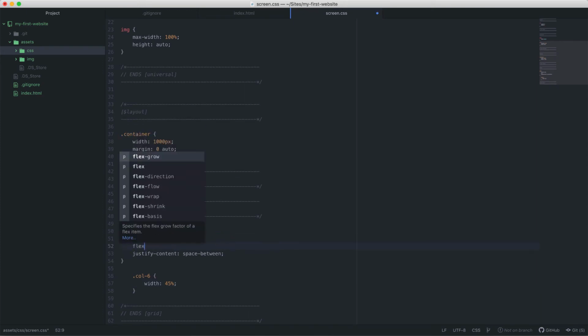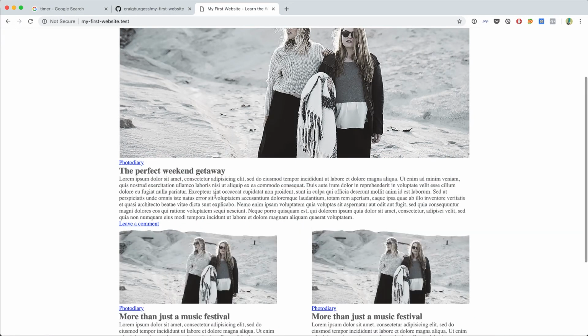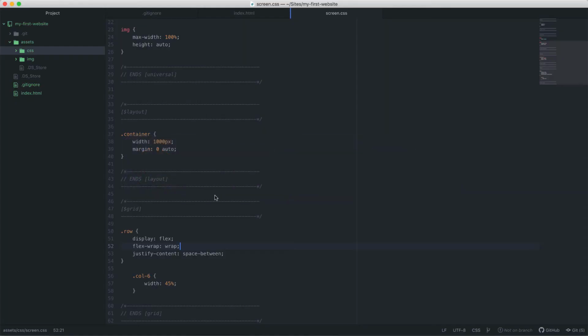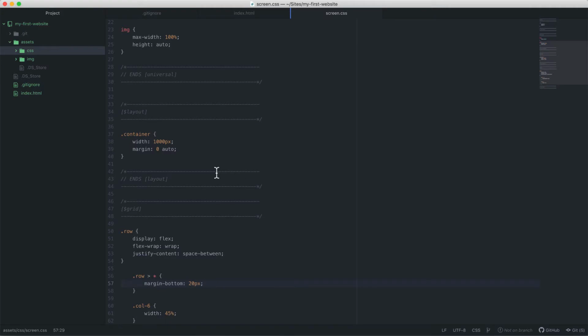I've just remembered what I've missed. Flex wrap. So now I just need to put flex wrap on this and wrap the elements, and then as soon as I've added that, they all go how I expect. That's perfect. That's what I wanted. So we're starting to make the layout here already. I'm going to apply to all cols, all elements inside row, by using the asterisk. I'm going to put a margin bottom of 20 pixels on all elements inside row. There we go. That's added that. That's exactly what I expected to happen.